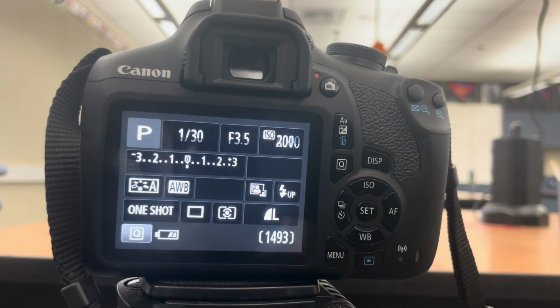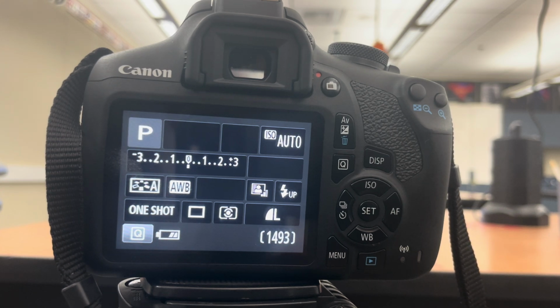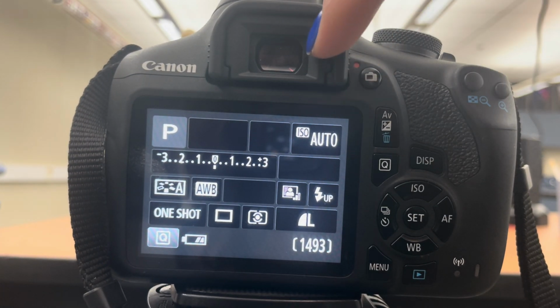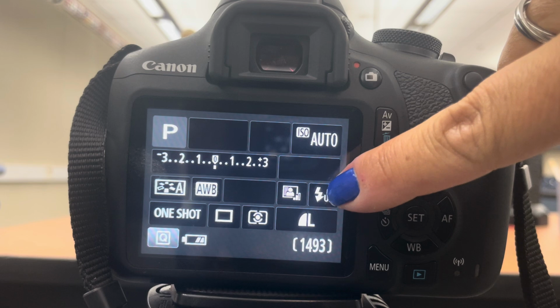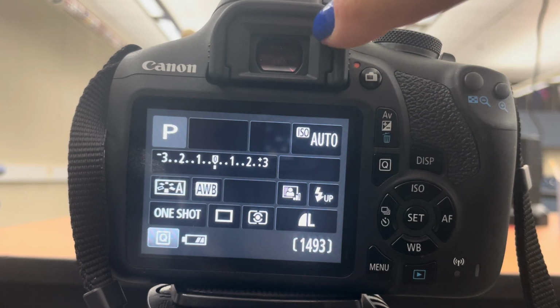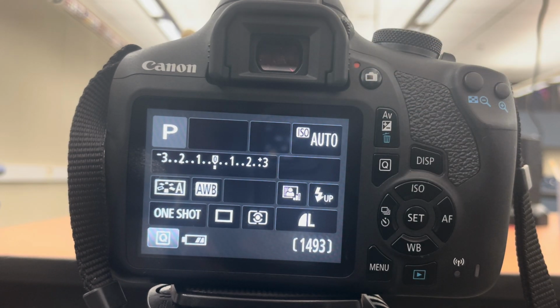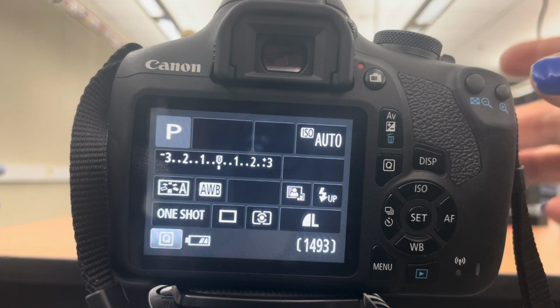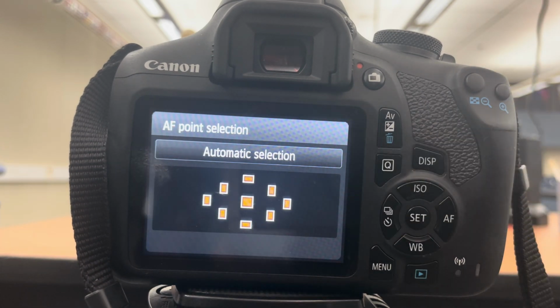So in order to do that, and there's a couple ways to do it, let's start by looking at the viewfinder. So remember, your viewfinder is here. Now right now when you have your settings on your screen, it means that your viewfinder is active. You can look through your viewfinder and be able to see what you're taking a photo of. I'm going to now go to what's called our magnify option. You're looking for the plus sign on the magnify. When I click on that, it's going to show us our autofocus point selection.